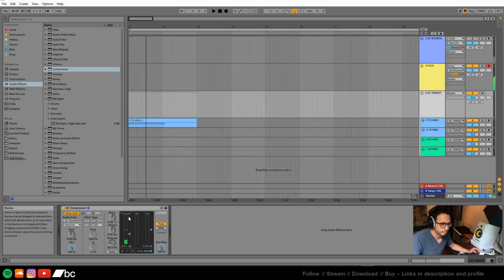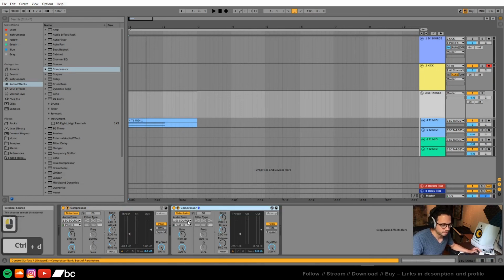Let's duplicate this and compare it to what would happen if we actually sourced the kick itself, the sound that we want for the kick. We can see that the gain reduction is very quick when the source is that triggered quick kick, whereas if we triggered this compression from the actual kick sound that we want to use, the gain reduction would last a very long time, again because of that long sustain.